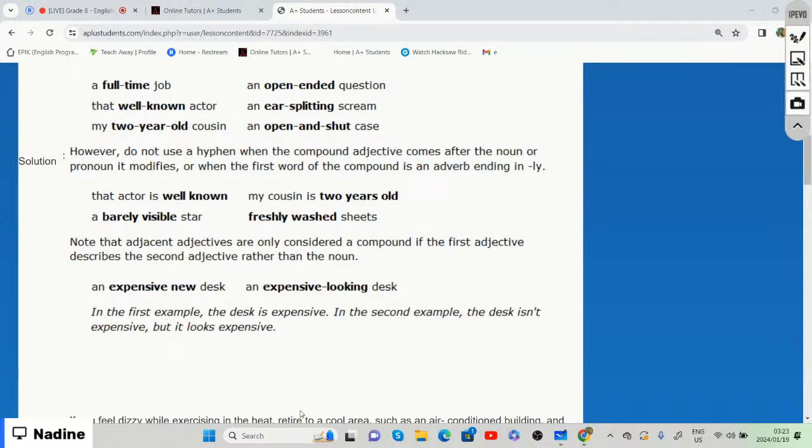And if we look at the second one, an expensive-looking desk, right? Expensive-looking doesn't necessarily mean that it's expensive. It basically is just looking as if it's expensive, but it's not.